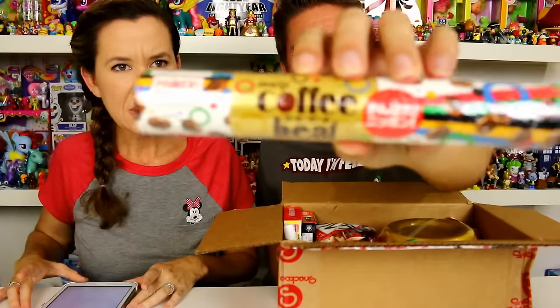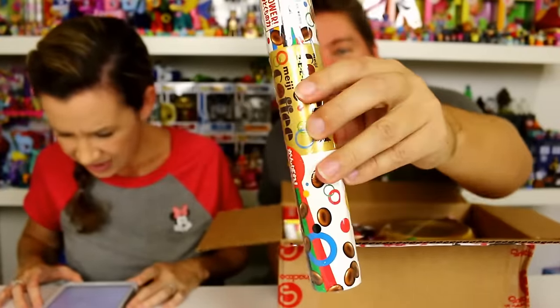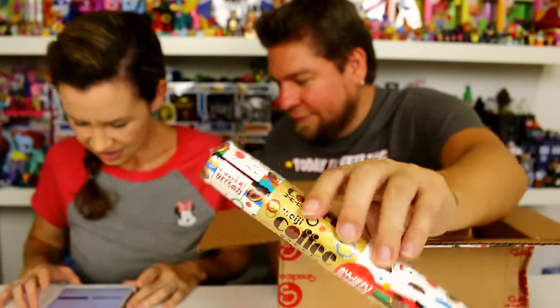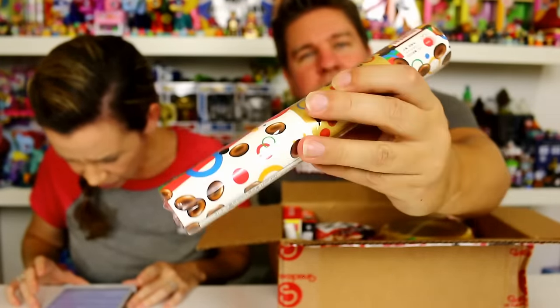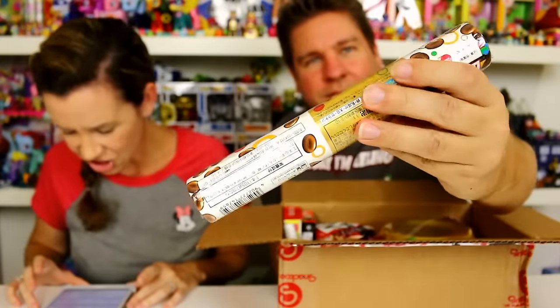Okay I'm going to start with this — Coffee Beat? That's totally you. So Holly has to look up the stuff on the website to explain what it is. It's a cute cardboard tube filled with delicious coffee milk chocolate beans. The thin shell is sweet and crunchy while the chocolate center has a strong, milky flavor with a kick of coffee. That is totally you — I will not eat coffee anything, no coffee candies.